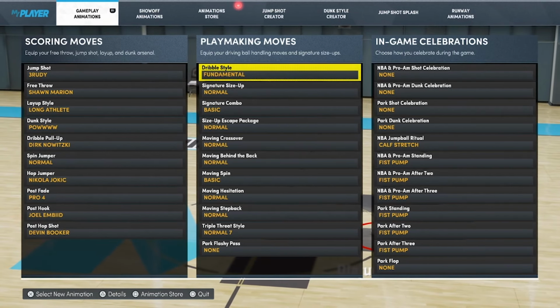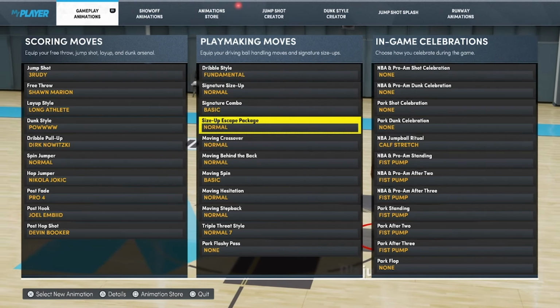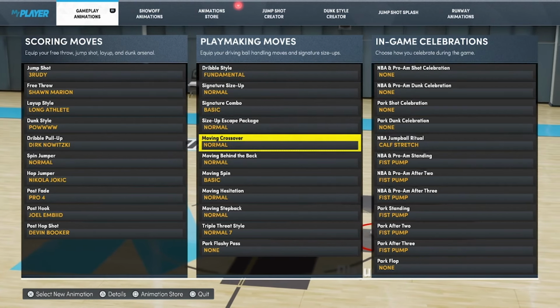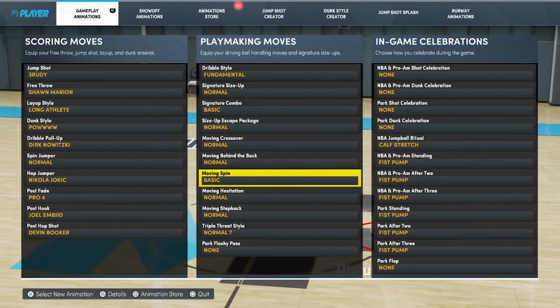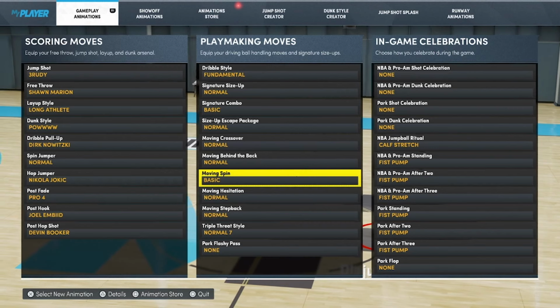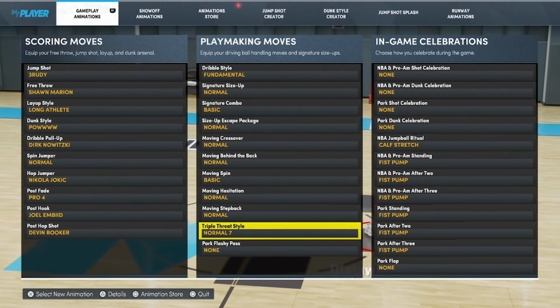Dribble style, fundamental, of course. Signature size up, normal. Signature combo, basic. Size up escape, normal. Moving crossover, normal. Moving behind the back, normal. Moving spin is basic. This is where you can get that kind of nice little spin back move you can do. Normal moving hesitation, normal moving step back, normal 7 triple.